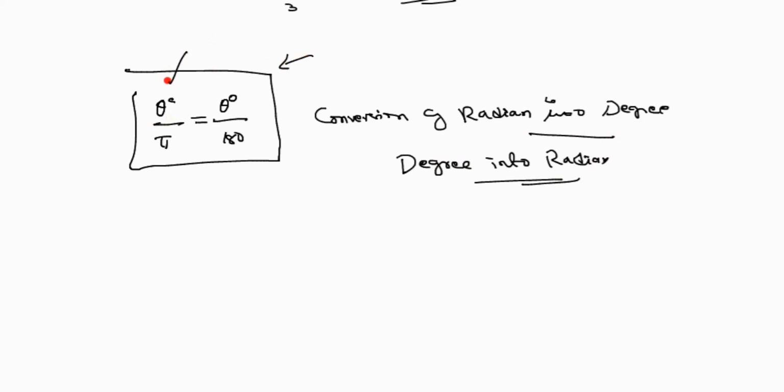So if you have a value in radian, this is theta with c, the sign of radian. You can use it: if you have to convert pi into degree, you can use it here and you will get the value. In a similar way, if you have to convert into radian, you can use the value of 360 degree and you will get the value. So this is all about radian, and the main importance of radian is that we can directly relate it with real values.